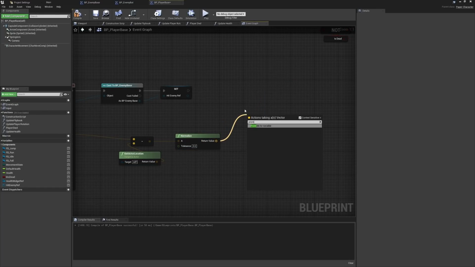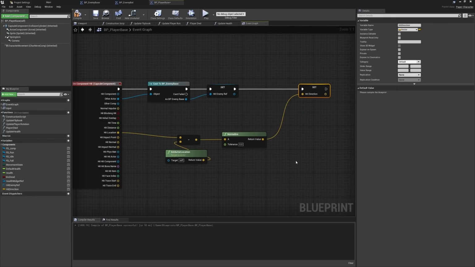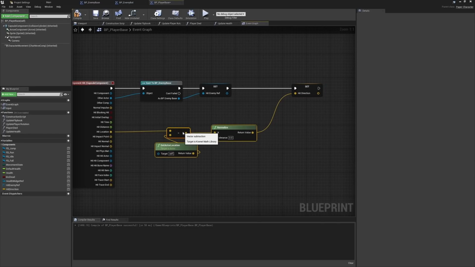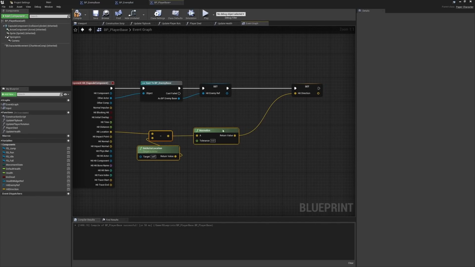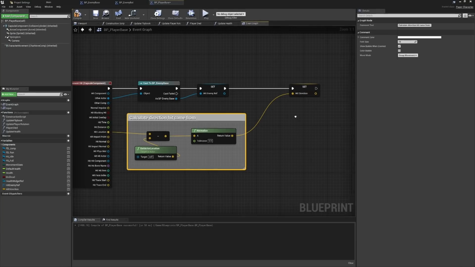What I'll do is I'll promote this to another variable, and I'll name that new variable hit direction. Again, we're going to need this for multiple calculations as we get further to the right of the nodes. So to keep things nice and tidy, stop loads of wires going everywhere, we'll just be promoting these to variables as we go along. This one, I'm going to put a comment around just so we remember what this is doing. Nice and simple, just to remind us this is getting the calculation from which direction we've been hit.